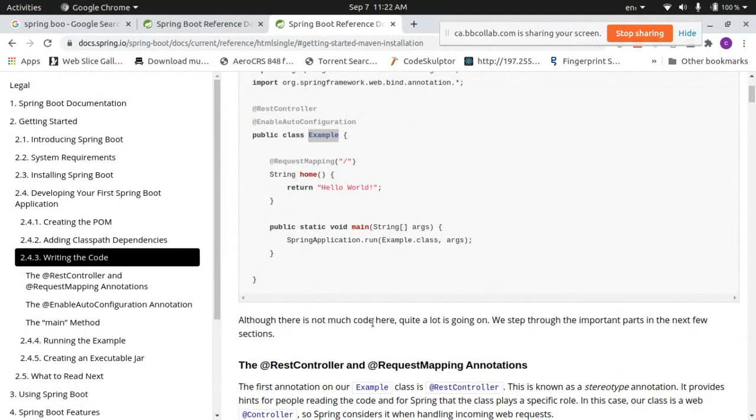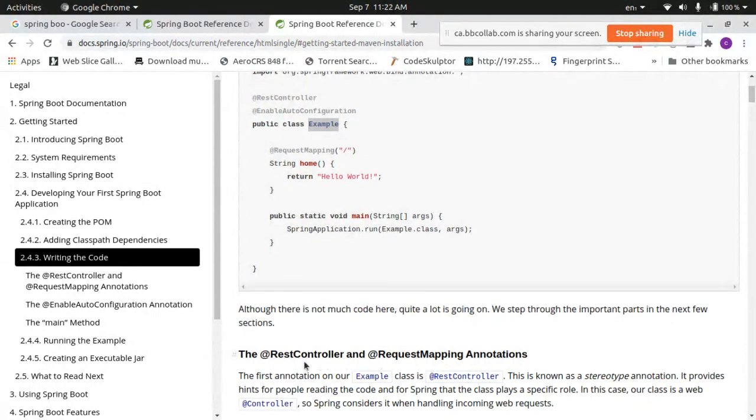It says although there's not much code here, quite a lot is going on. It says the @RestController and the @RequestMapping annotation. Let me go there. This mapping annotation is on a method called home that returns a string. And there's a public static void main that has this content, SpringApplication.run, and it passes the class main.class and the arguments that you're getting from the public static void main.